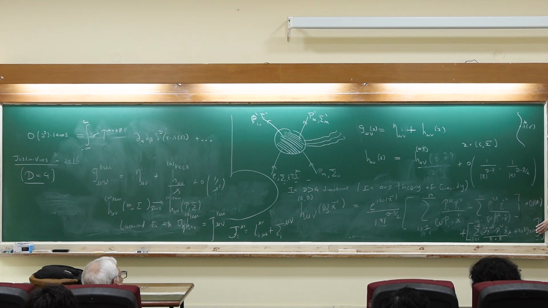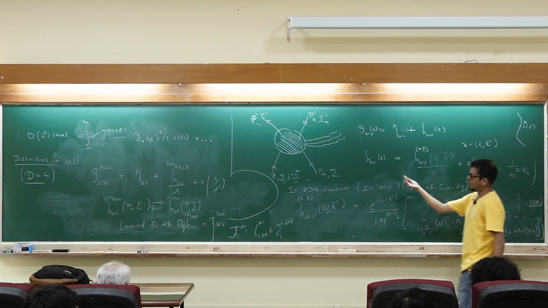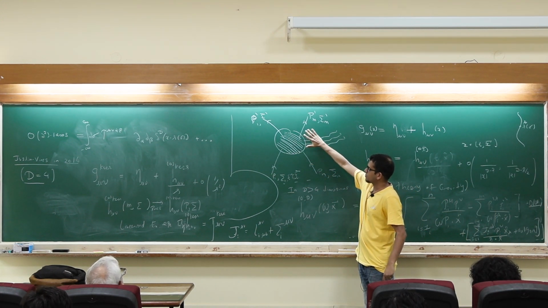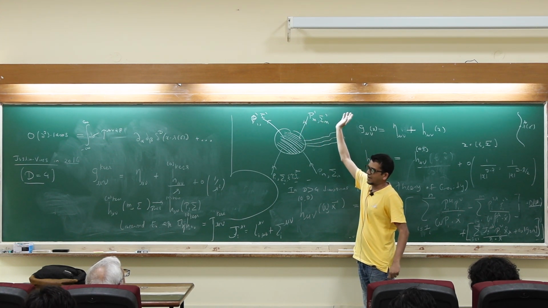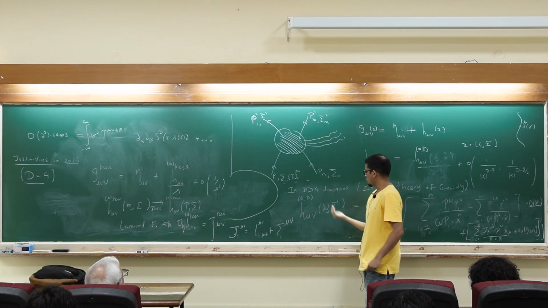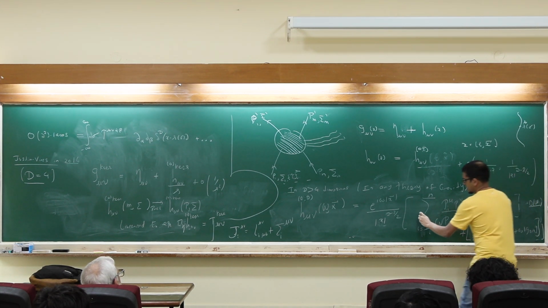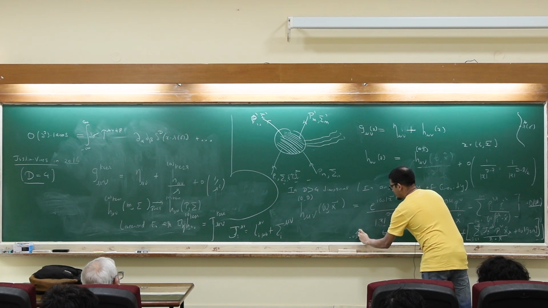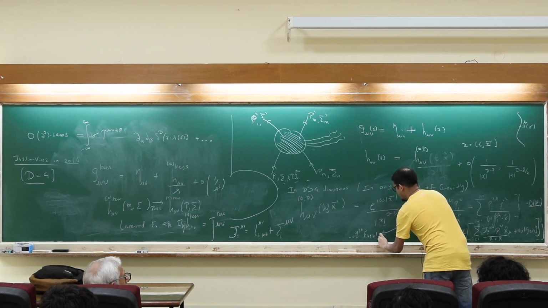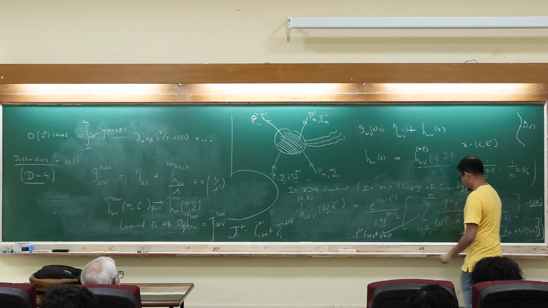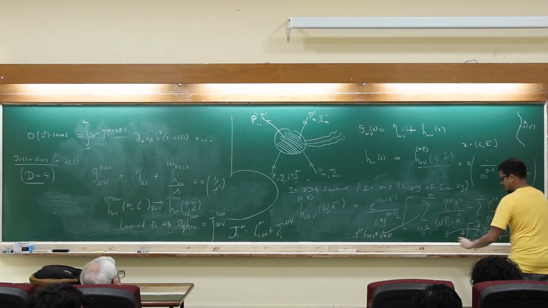And of course then the next term will be order omega, and these terms start depending more and more on details of the theory. So these two terms are truly universal. You take these objects which are allowed in your theory of gravity, scatter them, it doesn't matter what the details of the scattering are, you wait for the final objects to come out, and if you are interested in the low frequency radiation, this is an analytic formula for the first two terms in the low frequency expansion. This is called the first event shape, sometimes called memory in 4 dimensions. It's an interesting observable because it's truly universal. It has no dependence on details of your scattering. Then a second event shape.